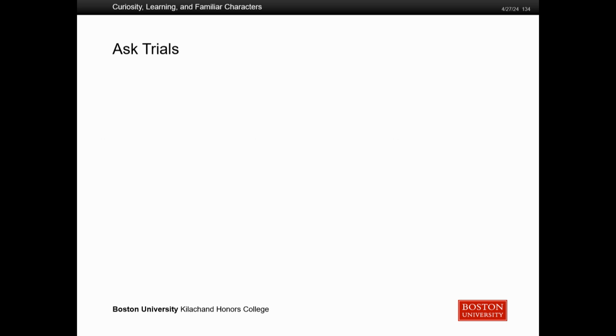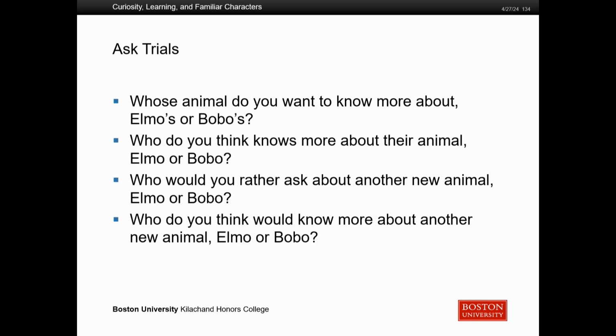And then I would move into what I called the ask trials. So I would ask them these 4 questions, and afterwards I would ask them to justify why they had chosen Elmo or Bobo for each question. And this was to assess their preference for the characters as a source of information.